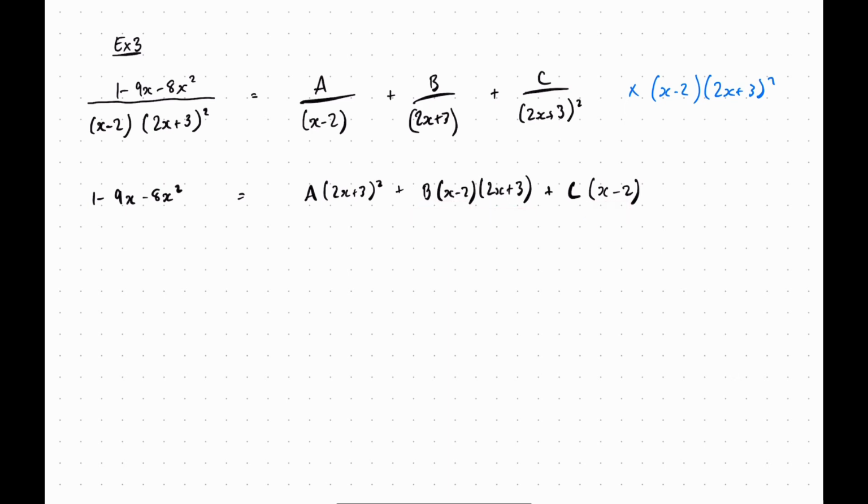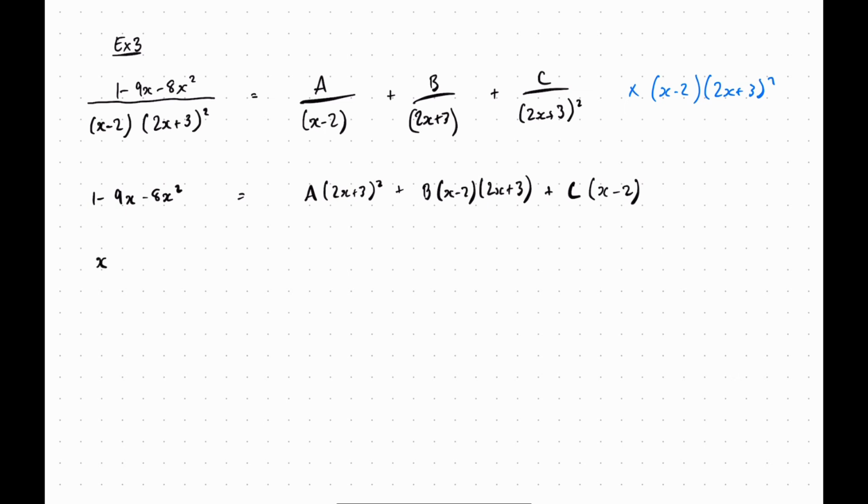Okay, so when I sub in to get rid of c, it's also going to cancel out my b. So what I need to do is find out what a is and what c is, and then using my a and c values, I'll substitute in a random x value to find my b term. Okay, that's what's going to happen here. So let's start off with cancelling out c, because I can see c is quite an easy one.